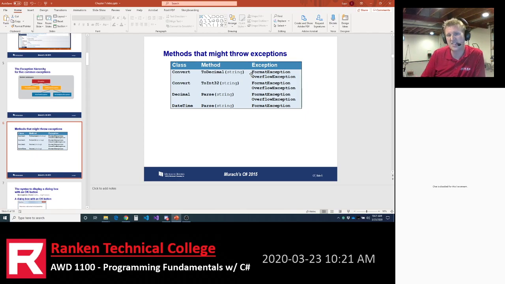Those are two exceptions that could occur if you call the ToDecimal method of the Convert class. Same thing here with decimal.Parse. The same exceptions could be thrown, as they say. So these methods that are built into the .NET framework could cause exceptions to be thrown.